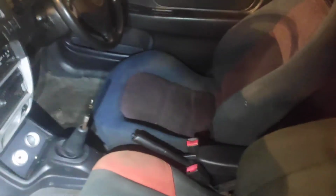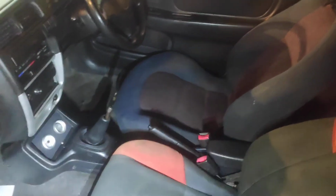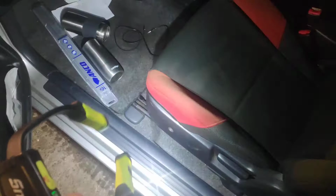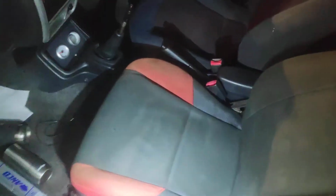But yeah, goes back, forward, tilts, feels great, doesn't hurt my back while driving. So yeah, that's a Presidia seat inside a 1999 Alto Works. If anyone out there is thinking to do the swap, it's pretty easy. Cut the tabs off the old one. Weld them on the front of that one, and then the back ones, you have to build some little spacer plates, but it's pretty easy.